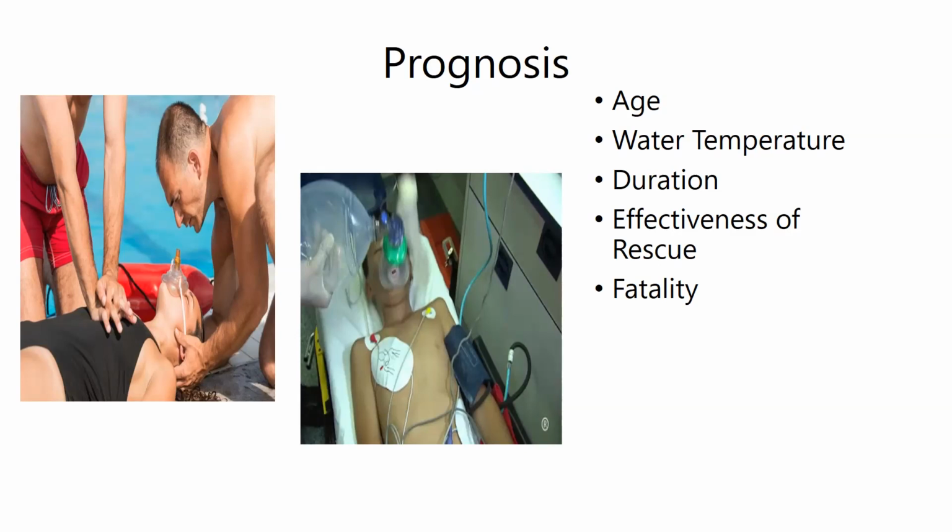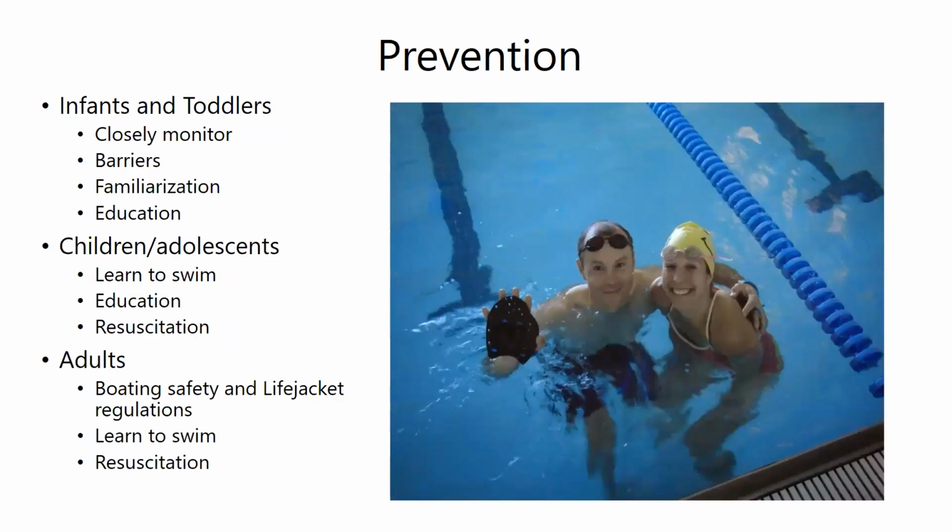Fatality with submersion of less than 5 minutes is 10% of fatals. And as the time of submersion goes up, the amount of fatality for these folks also increases. So the amount of submersion time will determine their fatality rate. Effectiveness of rescue: poor prognosis if rescue treatment took greater than 25 minutes to occur. So, evidence-based research. Let's do prevention.